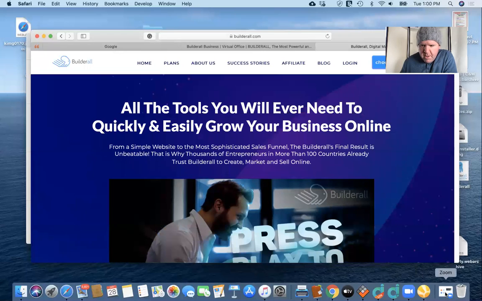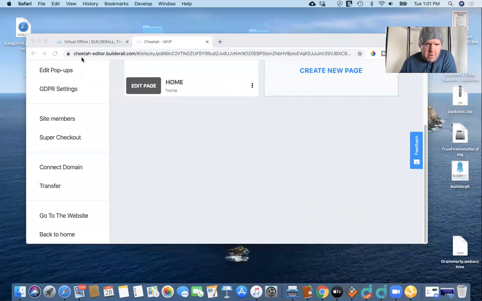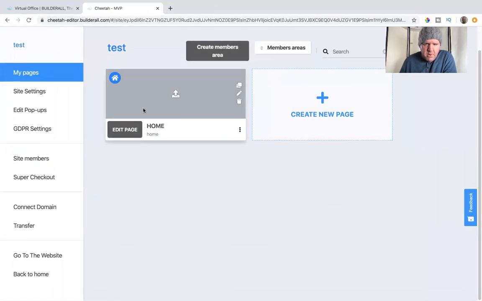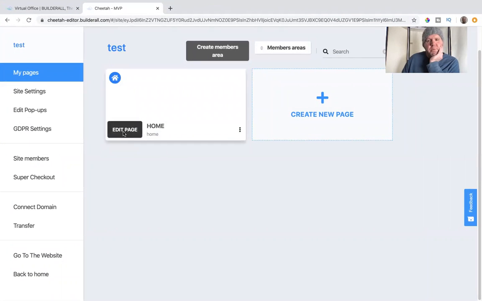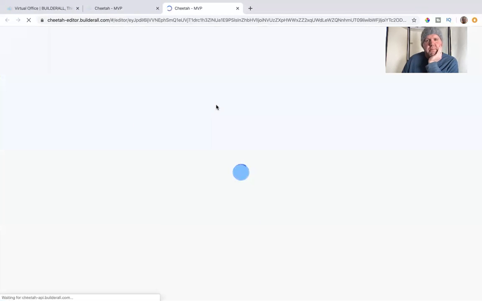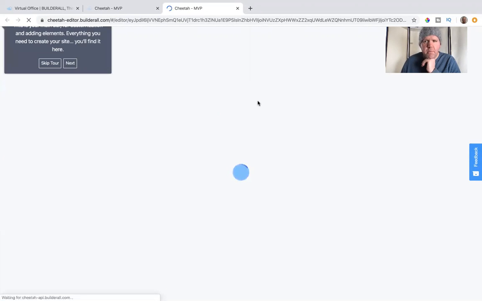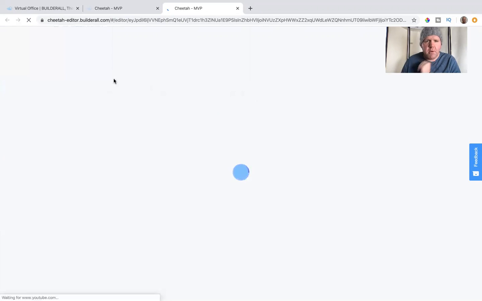Then if I come back over to the builder, let me minimize that. Over here, we can go in. It's loading. Skip tour. Don't need it.